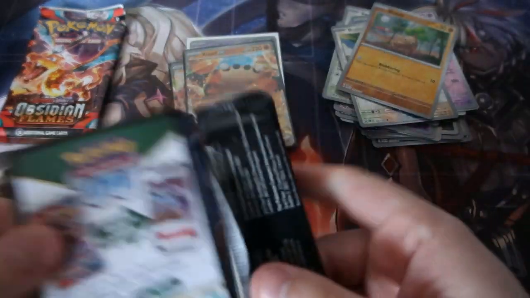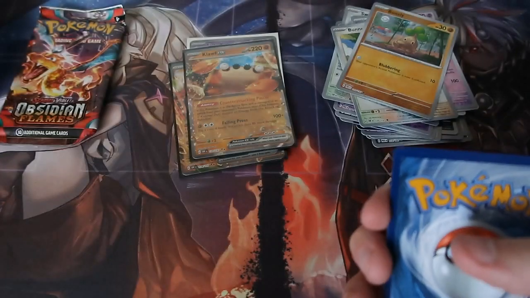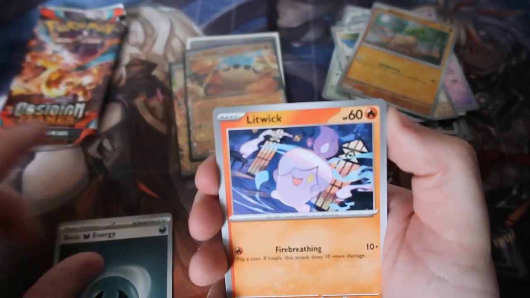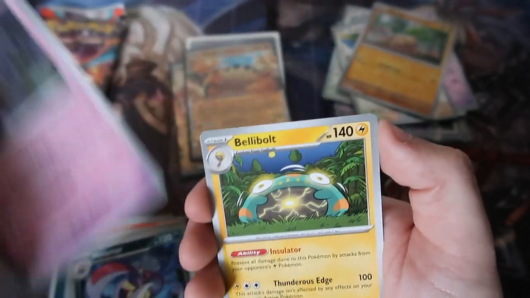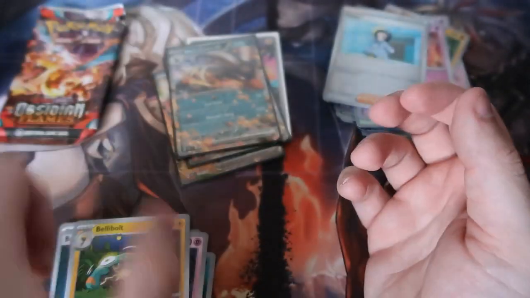Two packs left. What can we get? Here is your code, and it's gone. One for the back. Dinosaur Energy, Litwick, Audio, Charmander, Dratini, Malamar, Grumpig, Bellybolt, Spoink, a Poppy, and a Houndoom EX! That is super, super good! Whoo! Jeez! I'll take that!